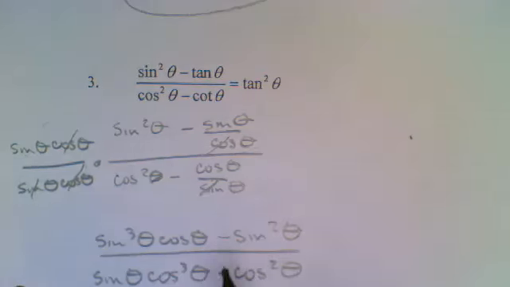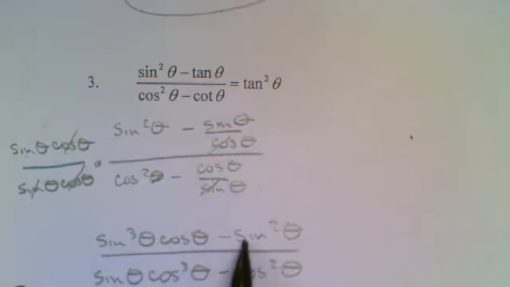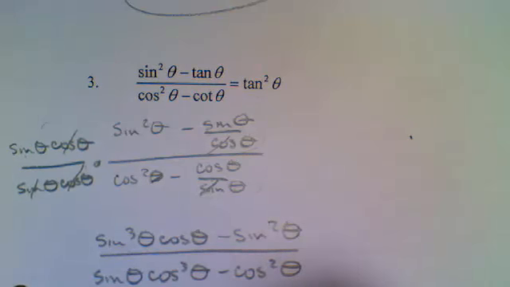All right, now I'm still looking at where I'm trying to get to. I'm trying to get to tangent. So when I look at this thing that looks pretty ugly, I look to see that, okay, in the numerator I can take out a sine squared. That's common to both. So let's factor out a sine squared. I'd be left with a sine cosine there. And here I'd be left with minus 1.